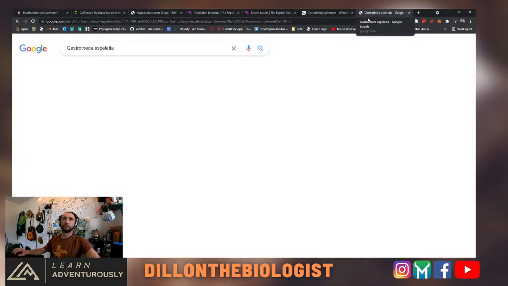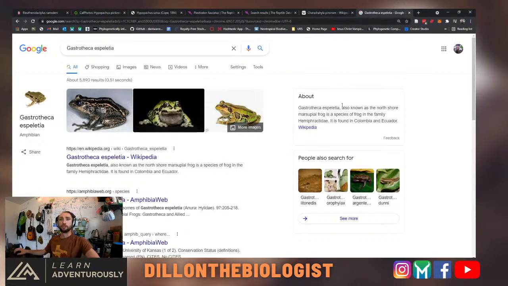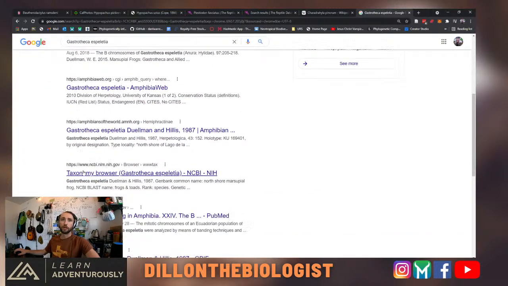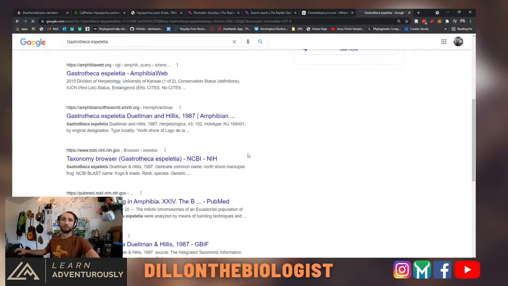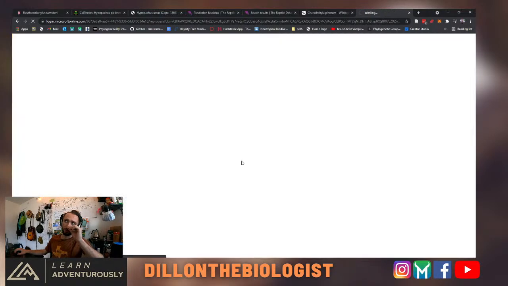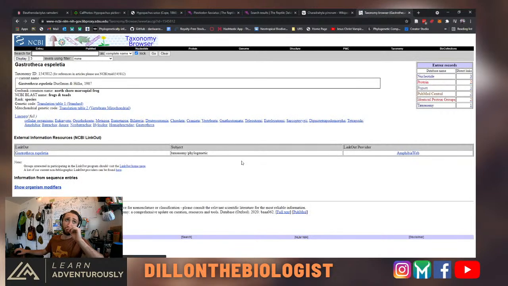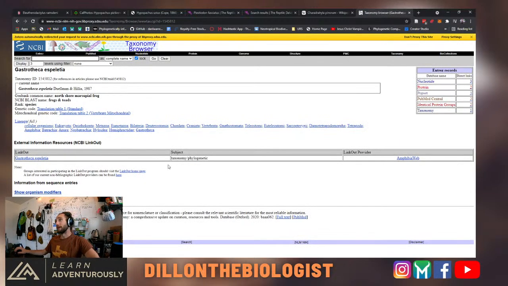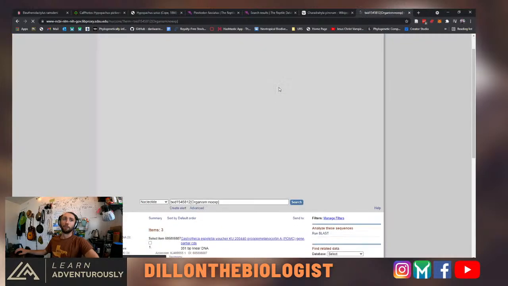I'll take a little, not a break, but... Yeah, so these are, oh, marsupial frogs. Very cool frogs. But if we go into... Perfect. It already knew where I wanted to go. Why is it needing my university login? Whatever. Eventually I might have to start making a phylogeny of all these species, so I'll have to go through. This is NCBI. GenBank is also how it's called. But yeah, I'll need to find records. So look, there's three nucleotide data for these guys.